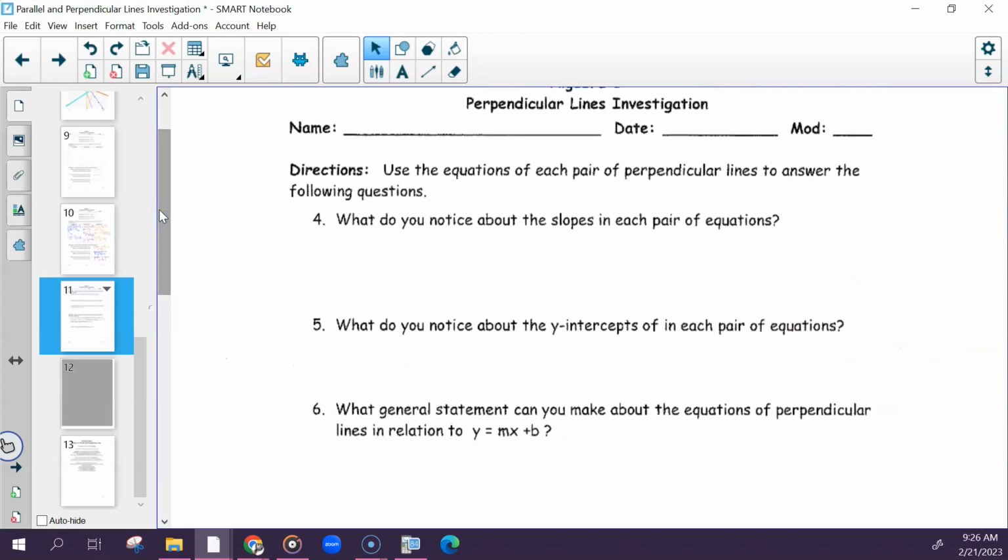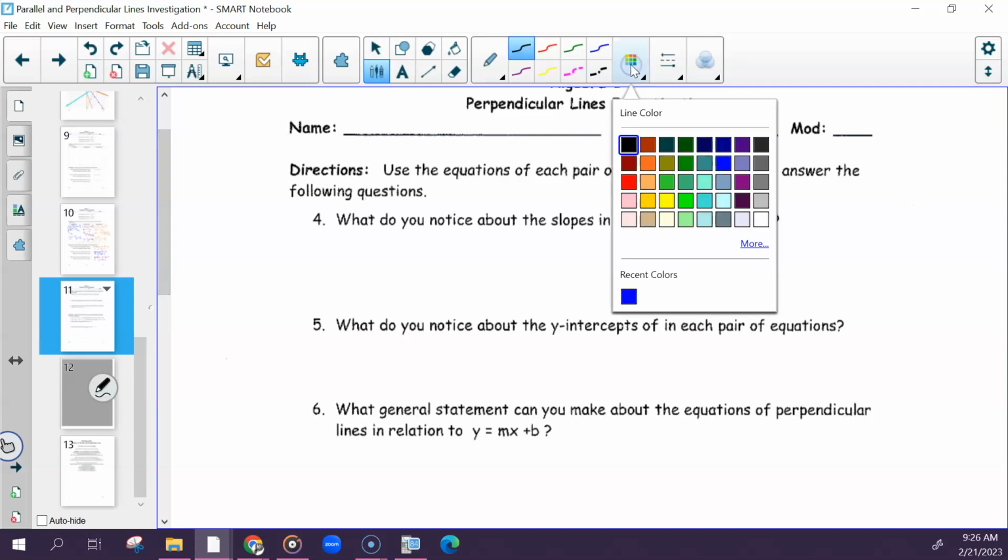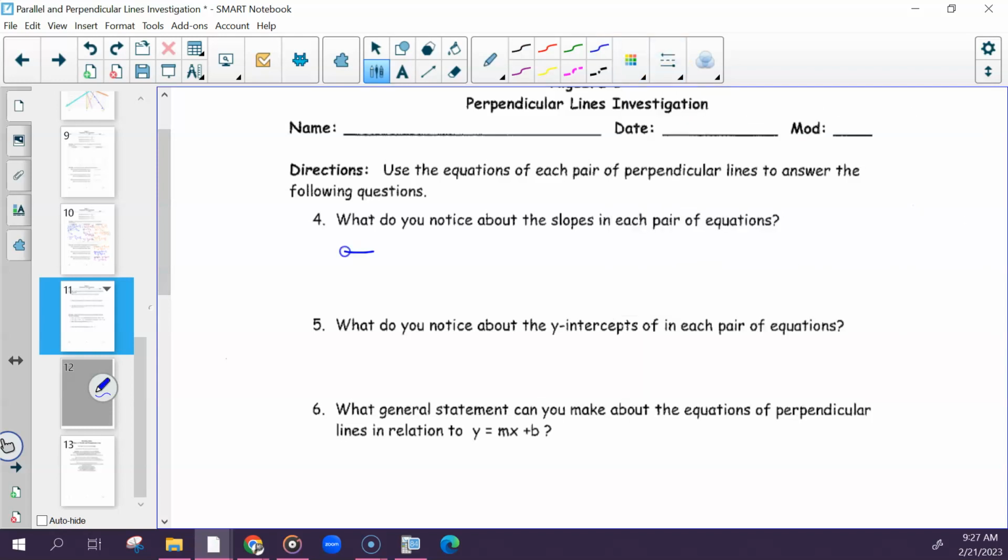What did you notice about the slopes of each pair of equations? Otis, hello. The slope flipped, okay. Jasmine? Okay, so it's both things. That's called a negative reciprocal, which we'll talk about later, but I'll put what you said for now. They flipped, and one is negative. So if you had something along those lines, or if you had one piece, add in the other.